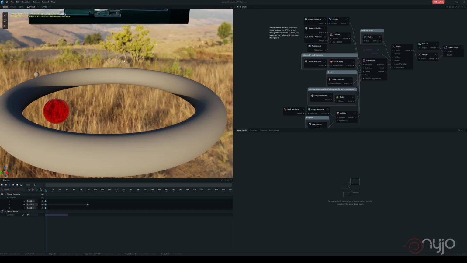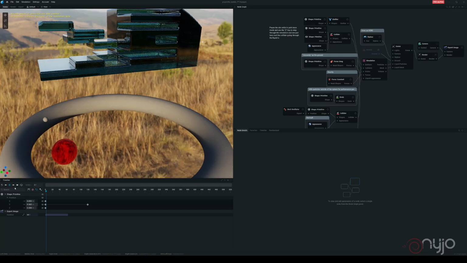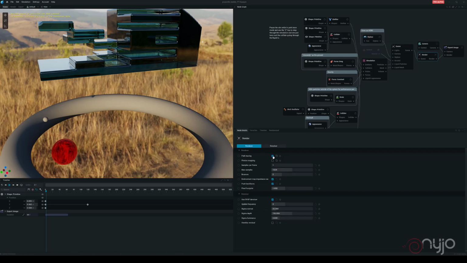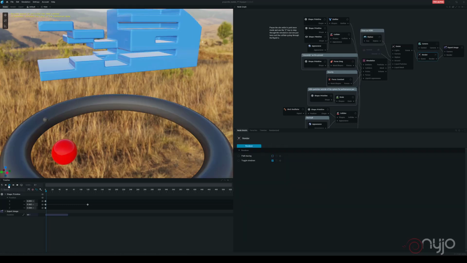Let's see what's going on with this one. It is going to be really slow, as you can see. So maybe it is better to go for something more simple. Let's remove the path tracer and let's see.